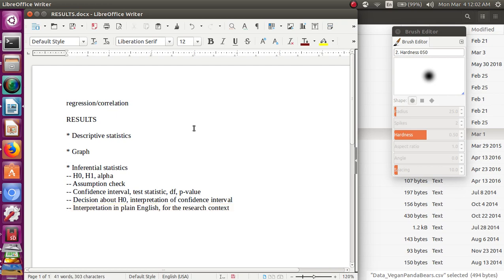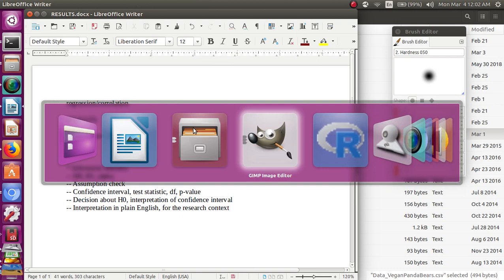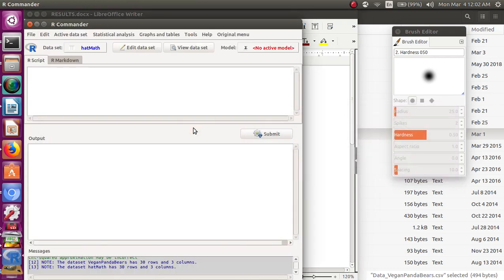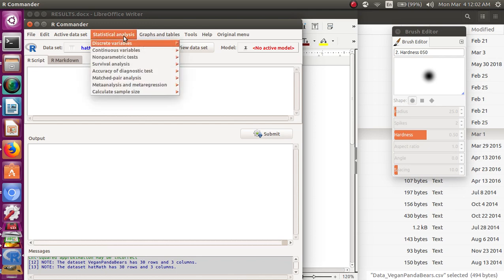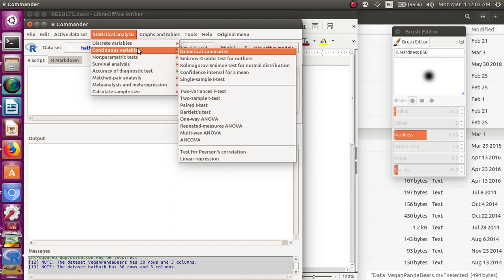So I've got a data set already loaded that is looking at two standardized tests for math scores, the CASAS and the GED, and we want to see if they correlate. So we'll first get our descriptive statistics. Statistical analysis, they're continuous variables because they're quantitative.